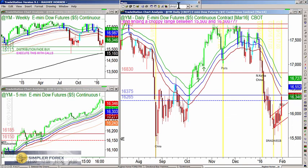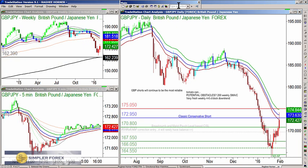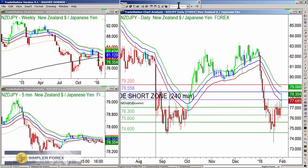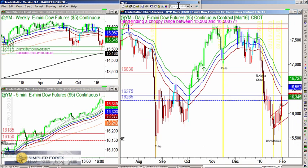Well, if the Dow is exhausting, that's going to bode well for two of our entries right now. And I know a lot of you are enjoying some tremendous follow through despite the Dow strength. The Japanese yen has been stronger than the British pound, and the Japanese yen has been stronger than the New Zealand dollar. Yes, there are things weaker than the yen today, and we sold those against the yen. If we do have the exhaustion at the resistance level in the Dow in the daily time frame, and next week, as we begin the month of February, we see a little bit of a retracement of this extreme reaction to the Bank of Japan going to negative interest rates.